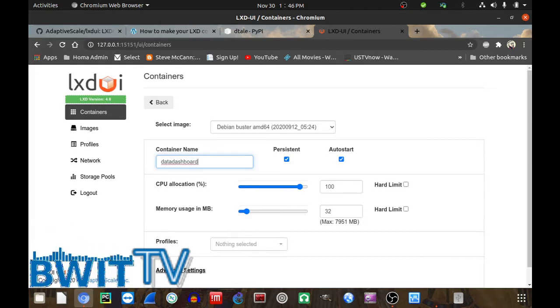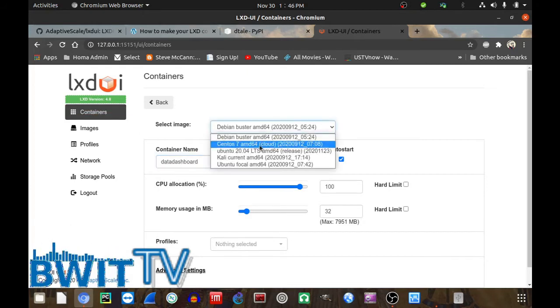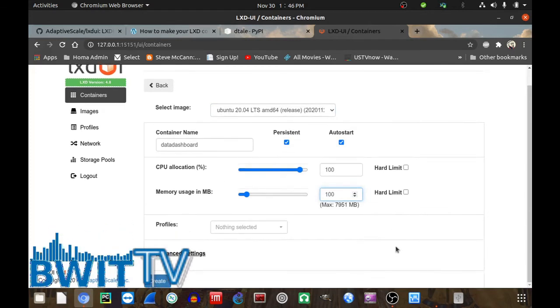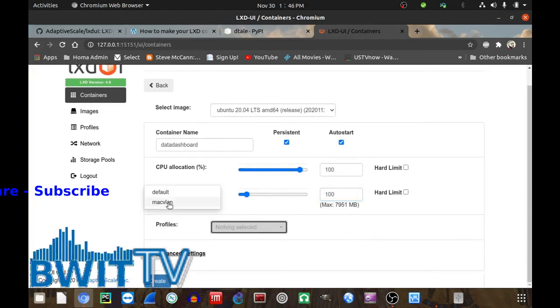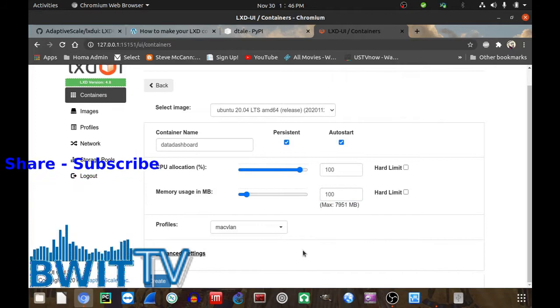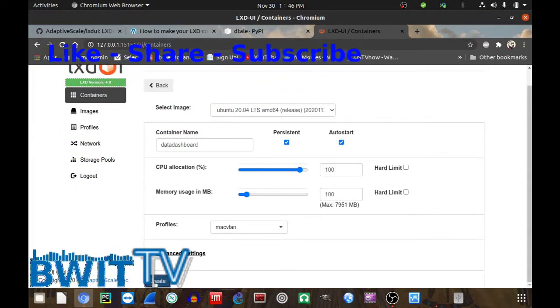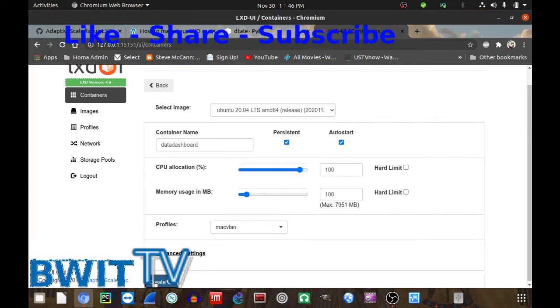We're going to use Ubuntu, set the memory, and bridge that so I can access it right from the network, and let's go at it.